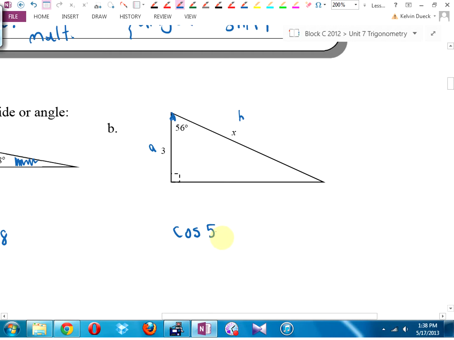I'm going to be fussy. The angle, because when you said the degree, it may be a variable, in which case there is no degrees symbol there. But for now, the angle. Then there's an equal sign. Cosine is what over what? According to SOHCAHTOA, adjacent over hypotenuse. Or in this case, specifically, what over what? 3 over x.